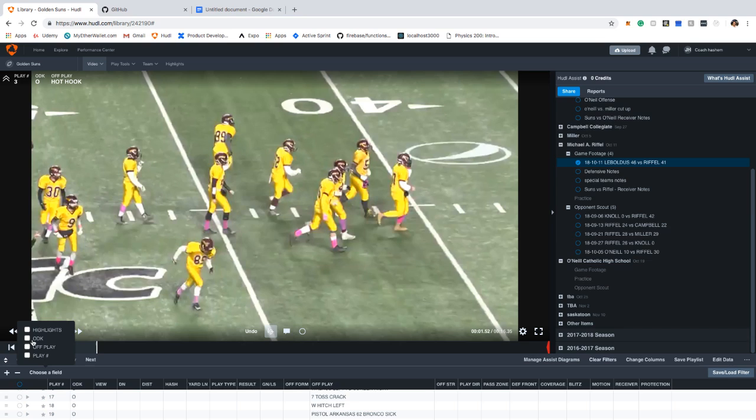Can you guys see the blocks clearly? Is this good enough quality to actually get feedback, or is it distracting?